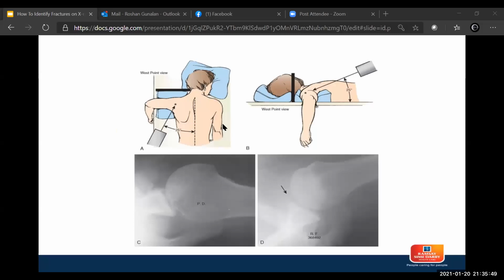So this is of some historical value now, unless you're in a center that doesn't have any of these facilities. Again, if you don't have these facilities, you're generally not going to have a shoulder arthroscopy surgeon anyway. But if you don't, these X-rays still play an important role if you know how to read them. So these are special views you take for certain conditions.